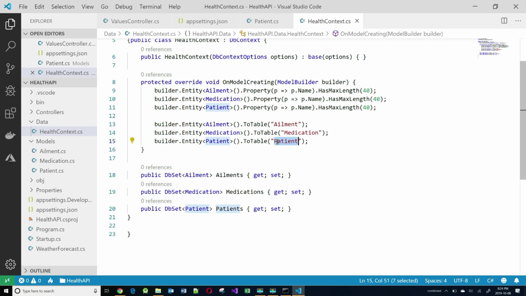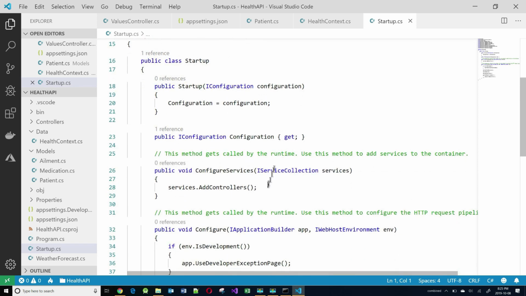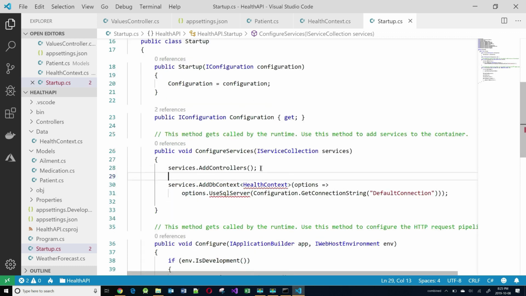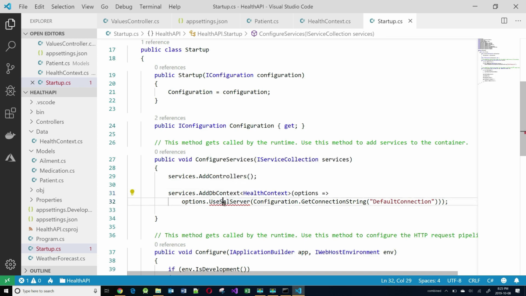The next step is to add some code in my Startup.cs to link the name of my connection string with the name of my context class, and also to make that context class a singleton. So let's go into the Startup.cs and over to my ConfigureServices method, and I'll add some code in here. And this says that the connection string DefaultConnection will be used for this context class, and we're going to be using SQL Server here.